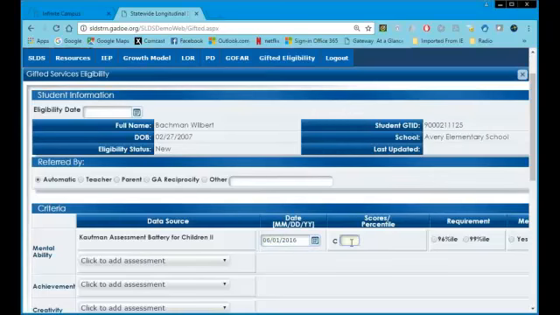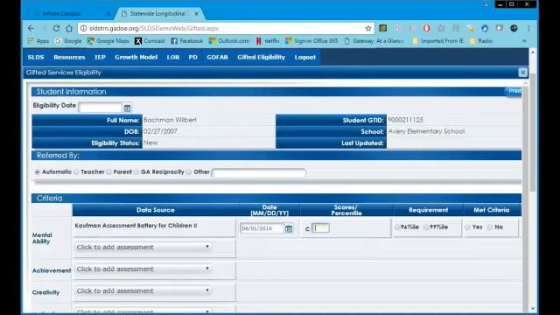All right. And I hit enter, and that's unfortunate. It changed it because that was what I had selected on the calendar. But I can type that in. The Kaufman only requires one composite score. I think that's what the C stands for, composite. And then let me minimize my screen down a little bit so that everything's on the screen. And then you choose whether it's in the 99 percentile or the 96 percentile. Let's just say this was a 97. Okay, so this child was in that 96 percentile.